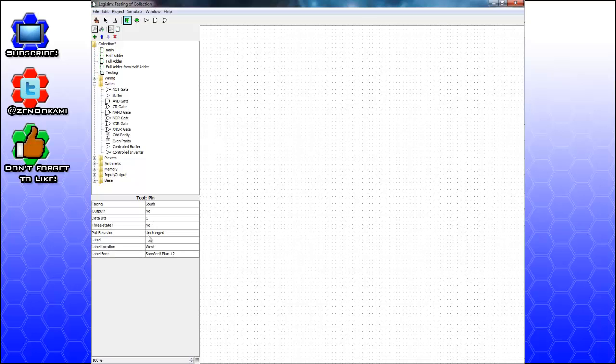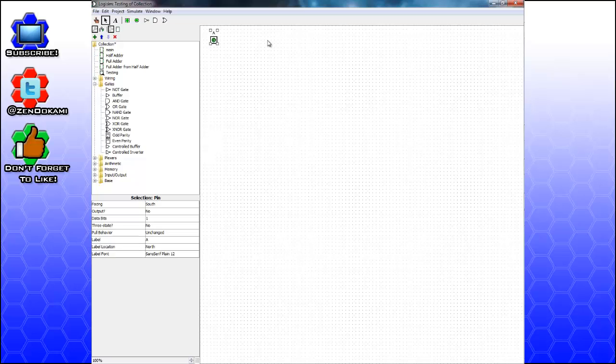We're going to name this label A, and we're going to put the label up north because we're going to follow generic code or logic standards. So we're going to place this right here, and then we're going to see this little dash coming out from the lower end of the pin. We can change the orientation of the pin by clicking on this and then pressing the arrow keys to put it in a direction that we want.